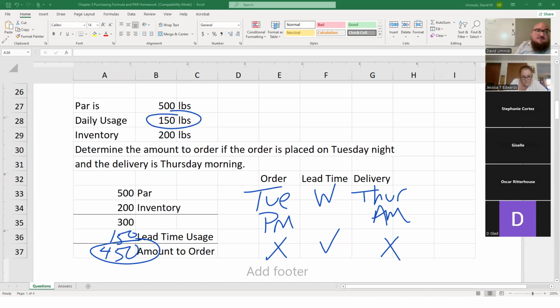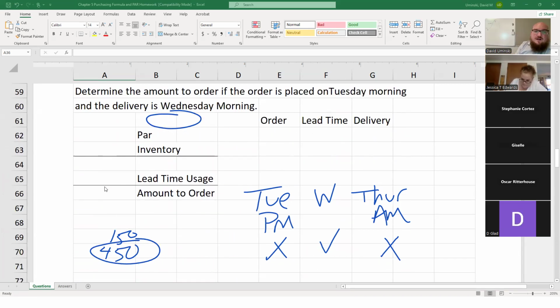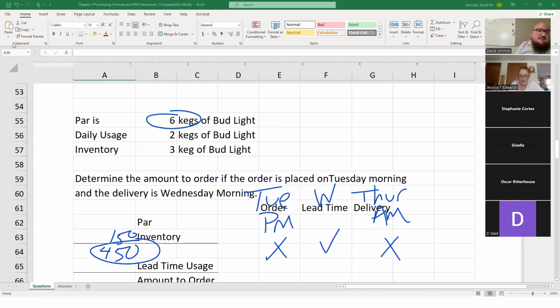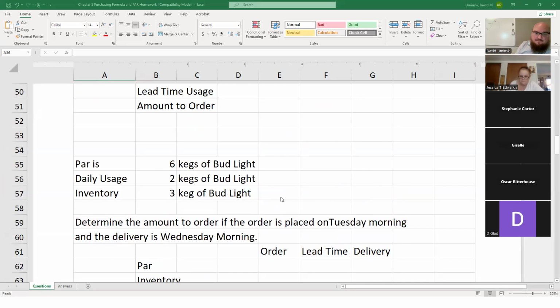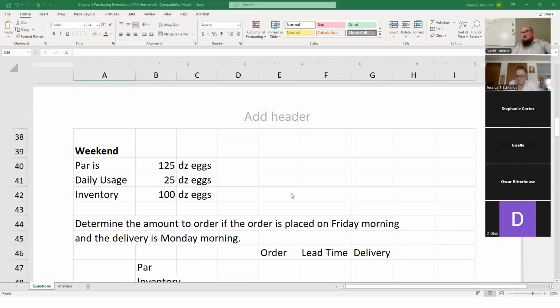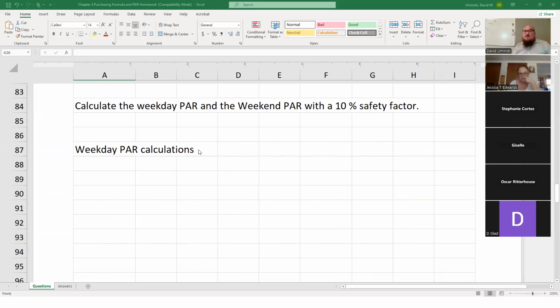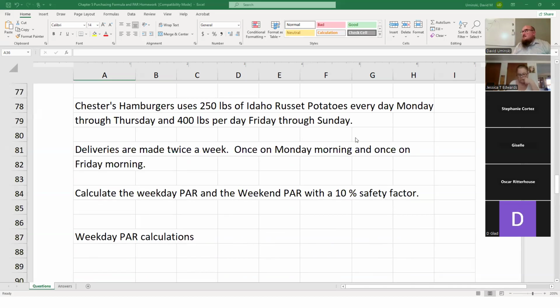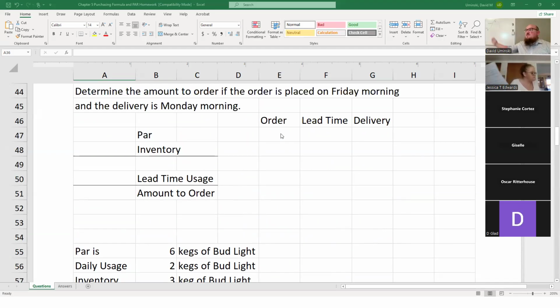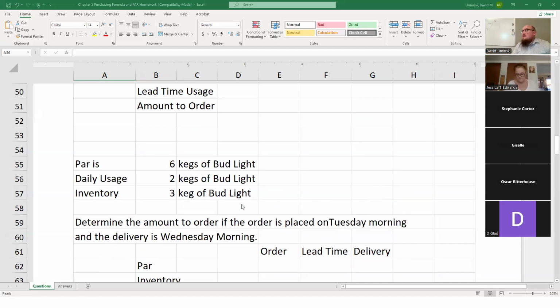All right, I do not want to rush through this next one. Actually, what I would like you to do is do the eggs and the Bud Light as homework. Bring it with you on Thursday. We'll go over those 2 examples, and then we'll go over this last one, the last page, together as a class as well, okay? Don't try to do the last one, but if you want to do the first 2, the eggs and the Bud Light, see if you can get those. We'll come to class and work on those, and then we'll work on the last assignment as a class as well, okay? Thank you all so much.